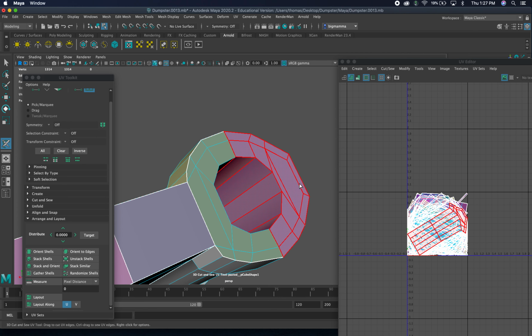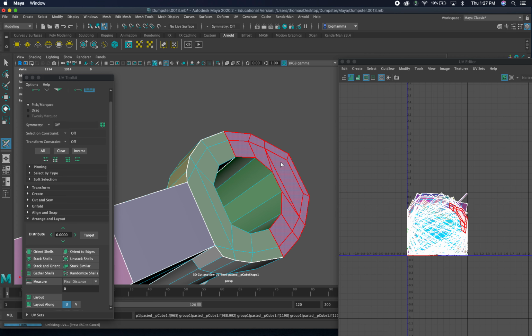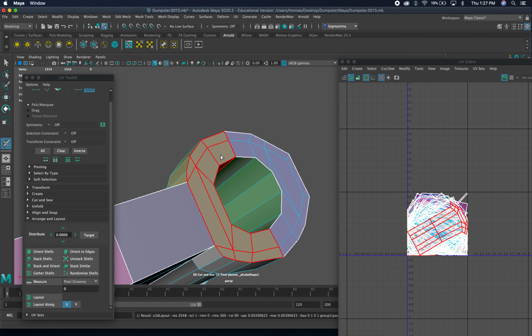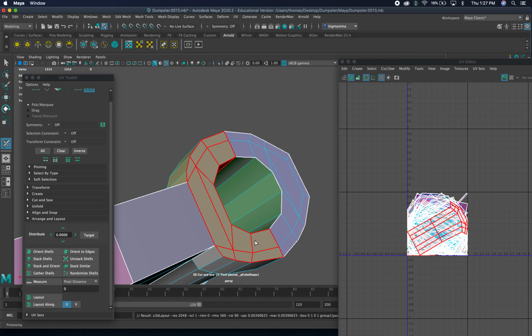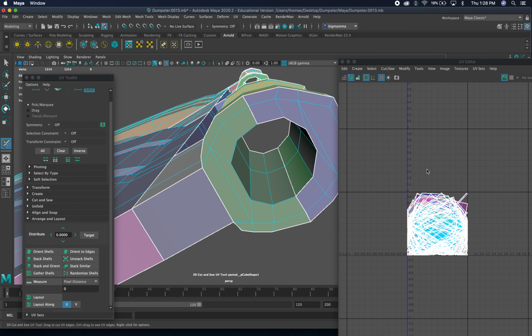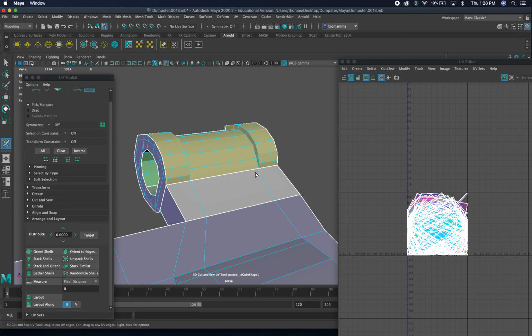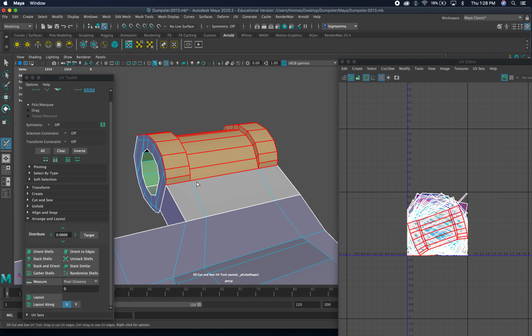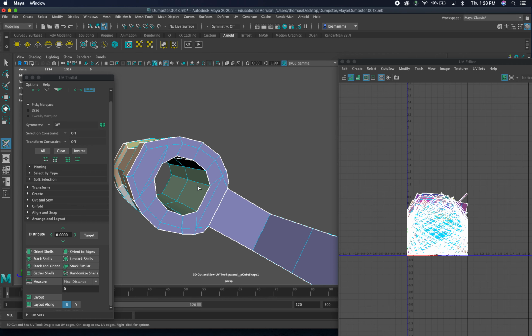All right, so I'm going to clean that one up. I'm going to right-click Component Edge and do a double-click there. All right, and I'll go back to Component UV Shell and rinse and repeat that one. I'm not seeing the rest of them, so I don't think I got them all. Maybe I did. I did a bad job on cutting that one, but it looks like it kind of flayed open for me, so I think it forgave me.